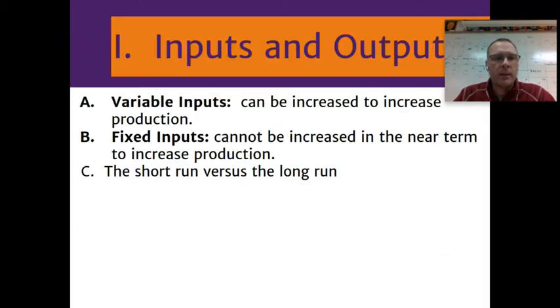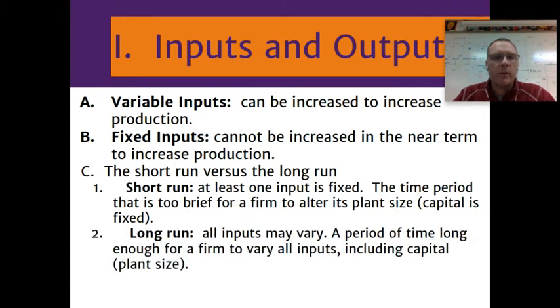When you're looking at the inputs and the outputs together, our variable inputs are things that we can increase or decrease pretty easily. A variable input is something like our minimum wage laborer. We can hire a bunch of these people, we can get rid of these people depending on what we need. Our fixed input though, we can't really change, certainly not easily. A fixed input is something like our salaried employee. Or from a restaurant standpoint, it's the size of our restaurant. Or from a factory standpoint, it's the size of our plant. Variable inputs are easy to change. That fixed input is difficult.